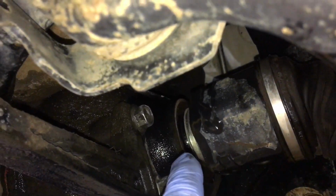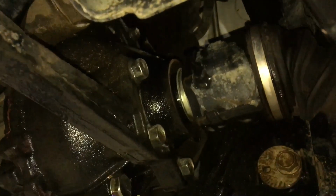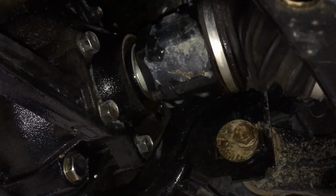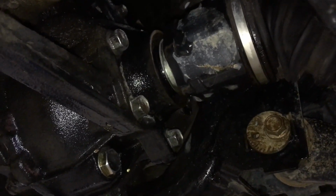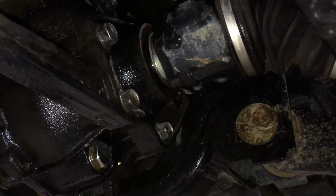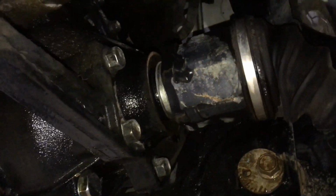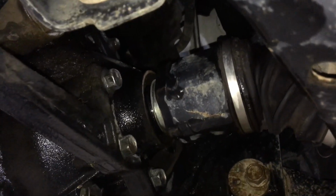I'm going to swap over that seal there, even though it's not leaking, just as prevention, since it's been butchered. Normally if it was just a hole in a boot, if it ain't broke, don't fix it. I don't change that seal because they don't leak. They leak when dirt and stuff gets pushed in there from off-roading, or people pressure washing after off-roading, hitting this area with a pressure washer. That's why they leak. Once it's clean, they don't leak anymore, generally. Okay, let's get it out.